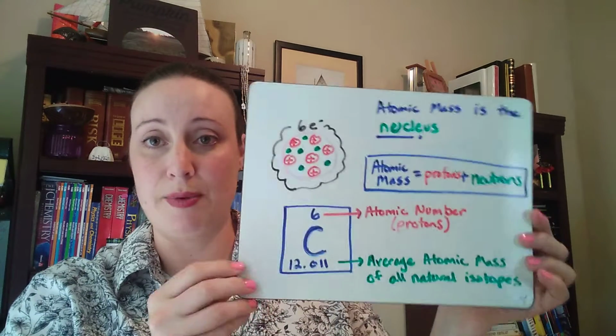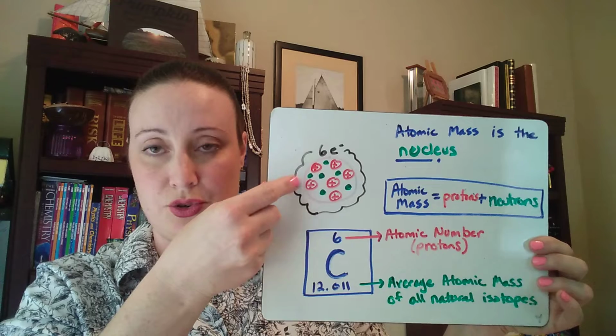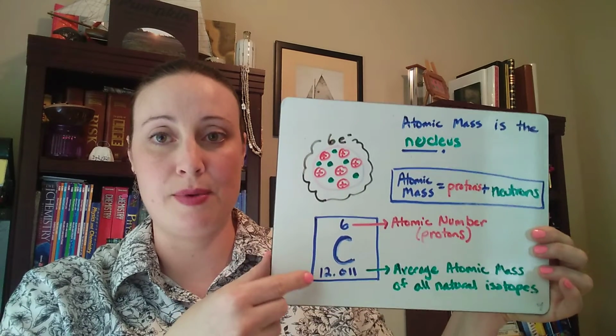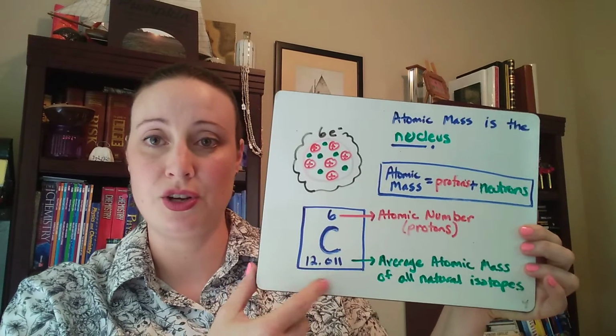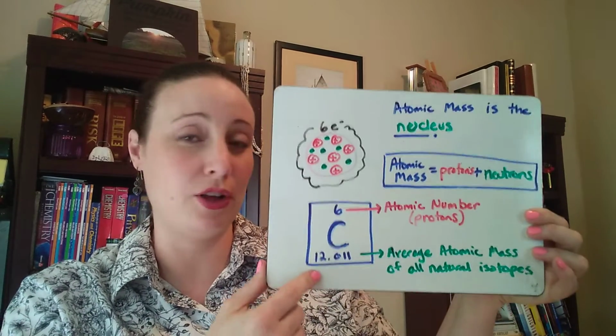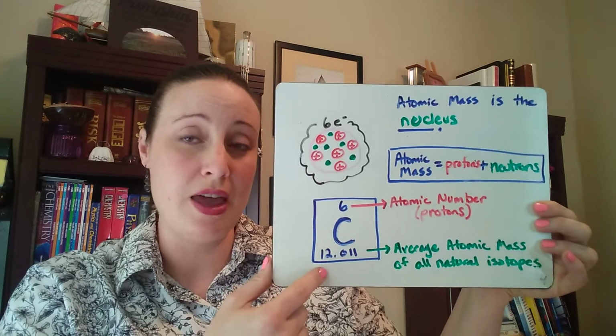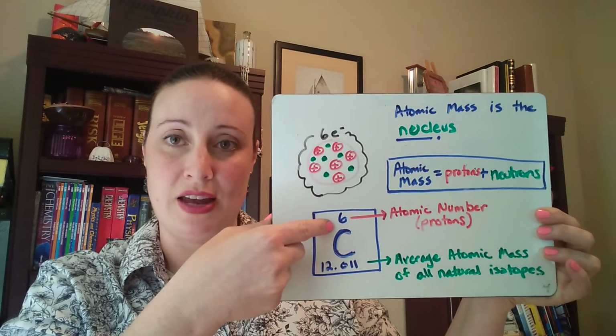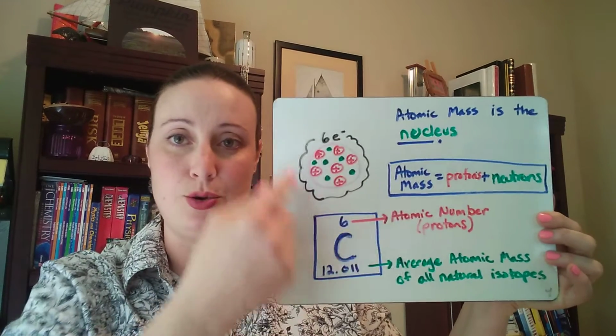Okay. So if I was going to just figure out how many neutrons it had, because what if we didn't draw this drawing up here? I would say I'm going to take my average atomic mass, round it to the closest whole number, so 12, and then subtract the protons out of that, and that would leave me with how many neutrons we have.